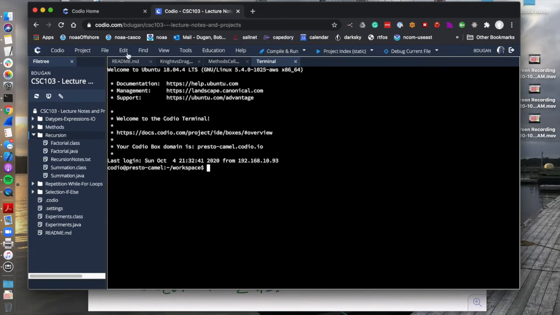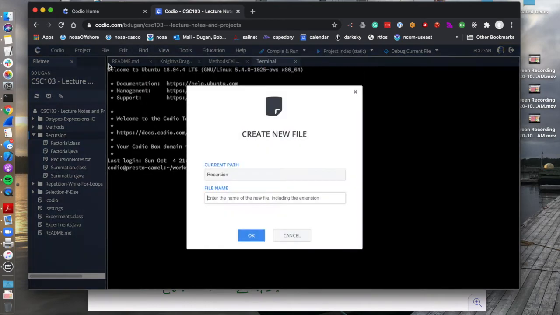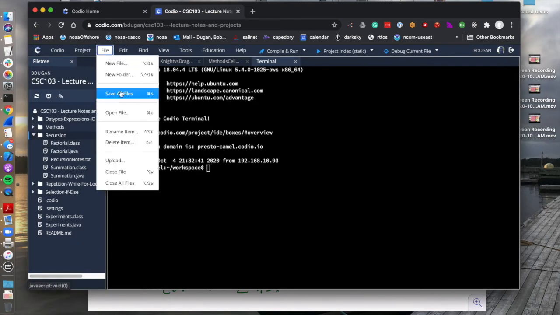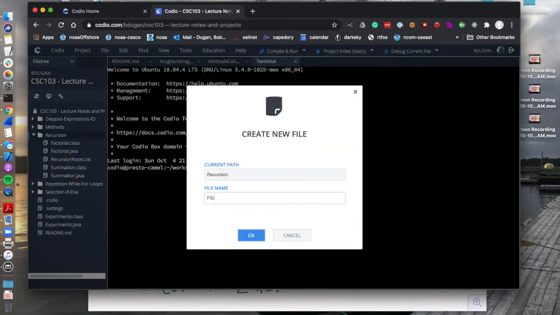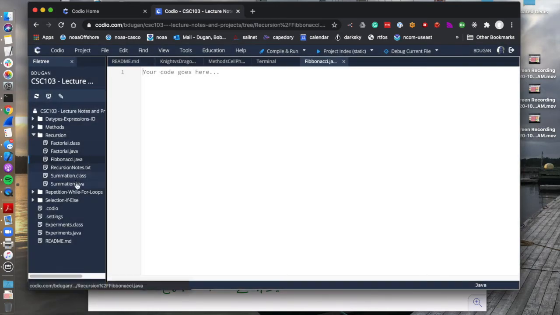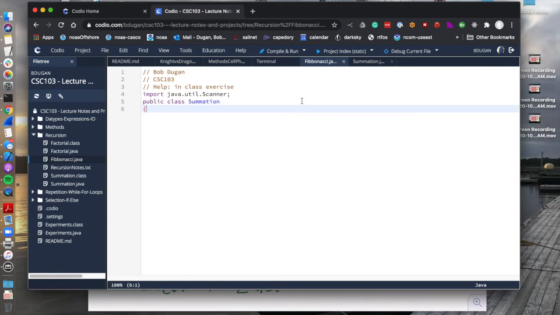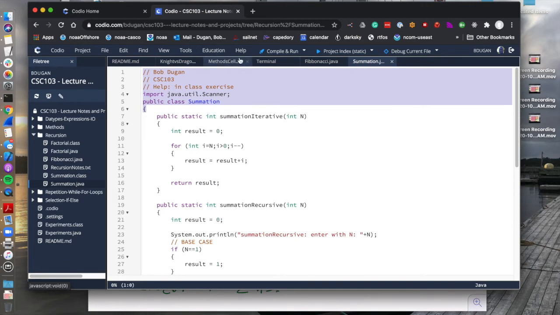And we'll call this program Fibonacci. Let's try that again. Fibonacci. Okay. And we'll just grab a little code from summation to get it working. Okay. And this is going to be called Fibonacci. Need a little bit more help here. Let's find the main program.